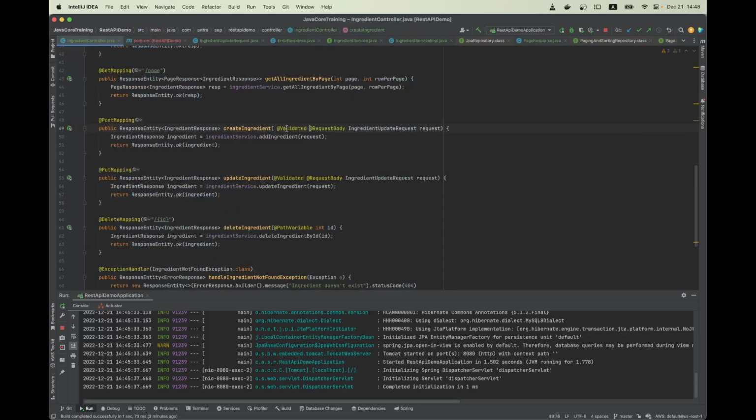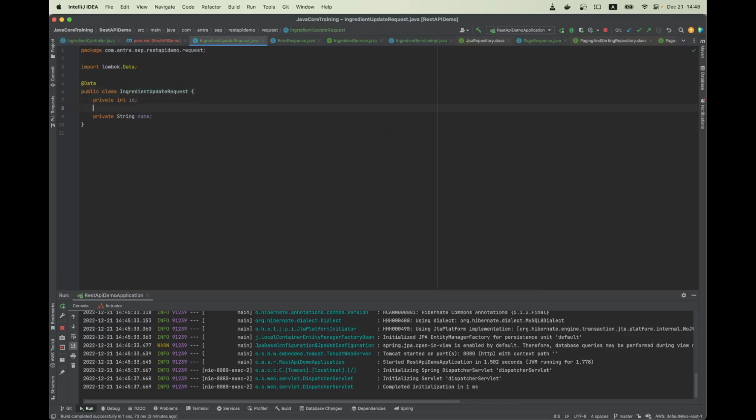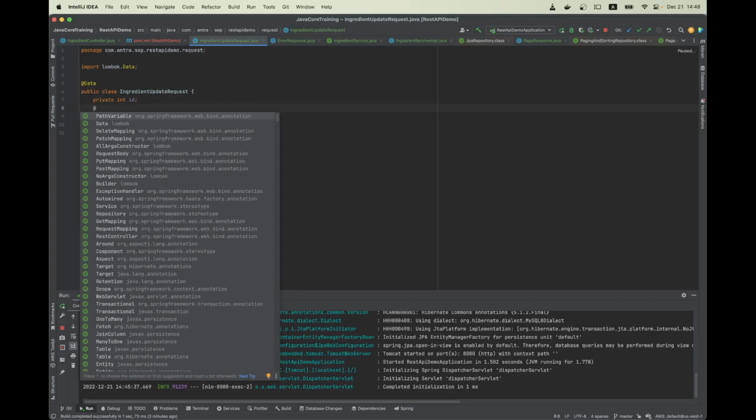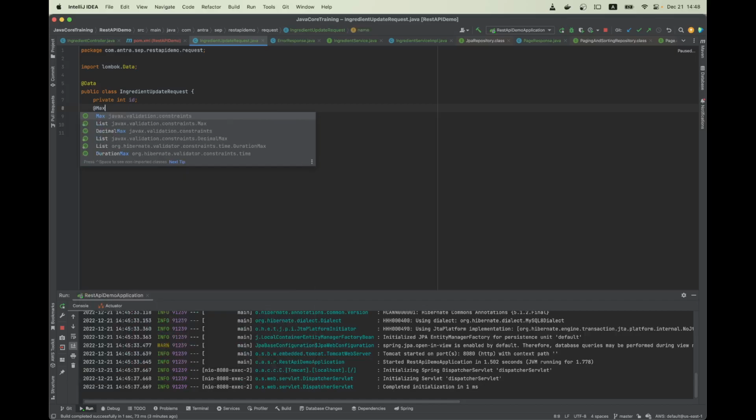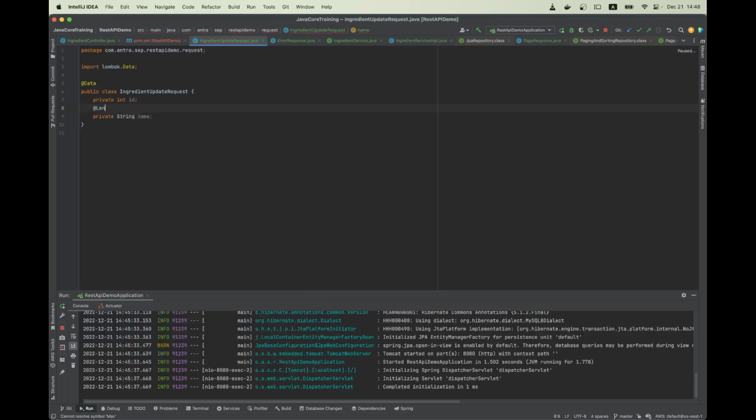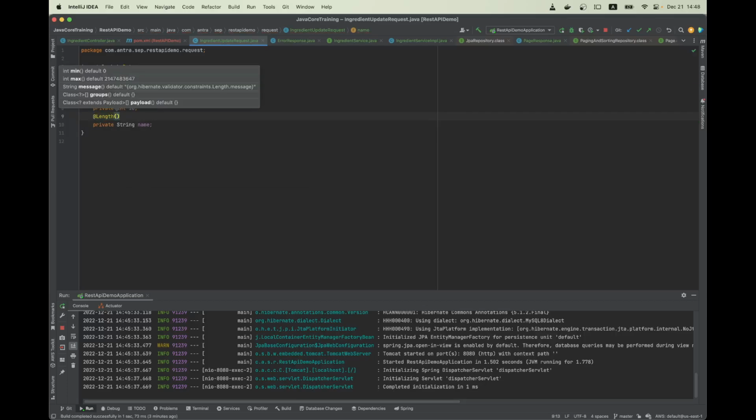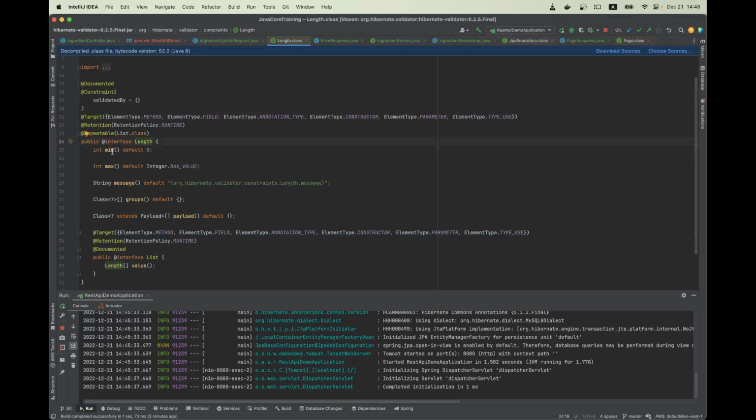So that we just need to put @Validated in front of an object. Okay, and then in this object we can have different rules. We can use annotations again. We can customize the annotations, or we can use the existing annotations. Let's see, we have a max. Okay, so this is the maximum number, if it's a number, or we can have a length. Okay, so this length is going to have a maximum and a minimum.